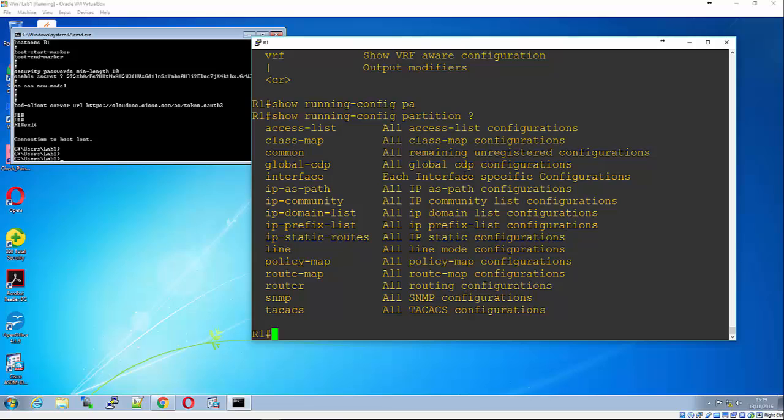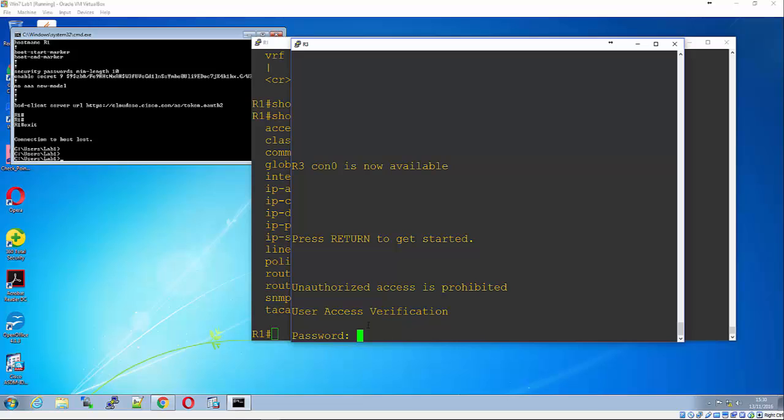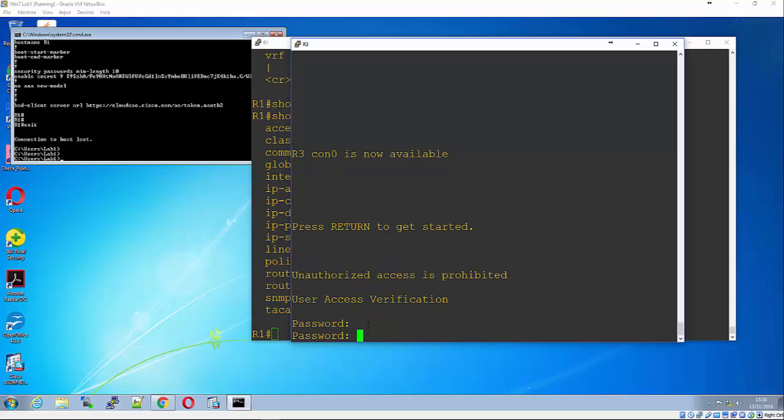So we'll move on to step 3, which is use the SCP command on router 3 to pull the configuration file from router 1. So let's have a look, see if we can actually do that. Cisco Compass.